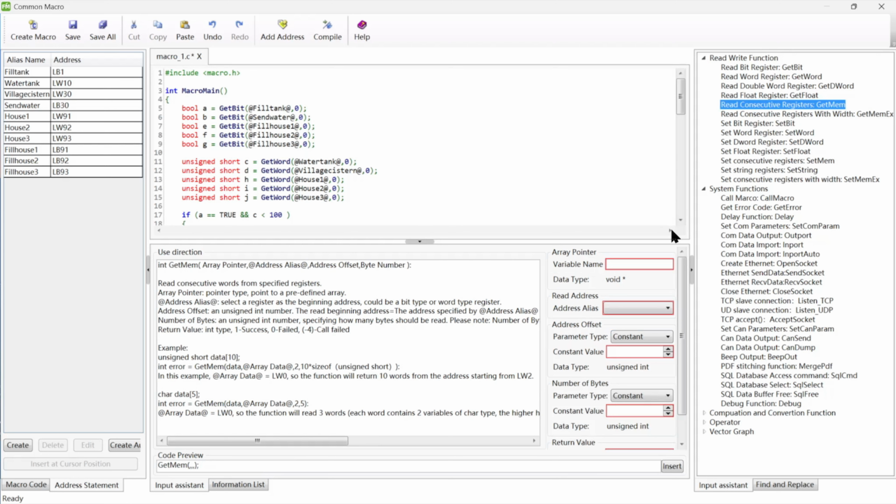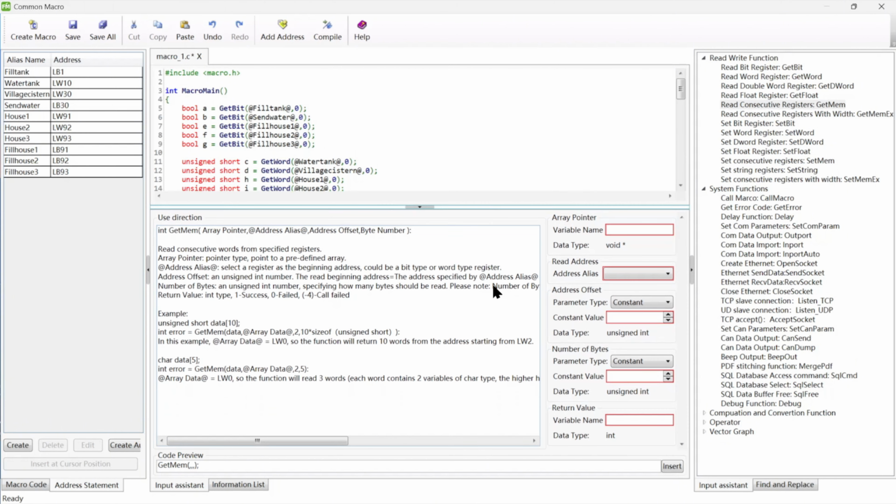The int getMem(array pointer, address alias, address offset, byte number) function reads consecutive words from specified registers into a predefined array. The array pointer points to this array. The address alias selects the starting register address. The address offset specifies the offset from this address.